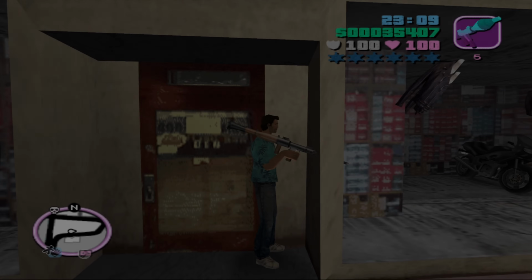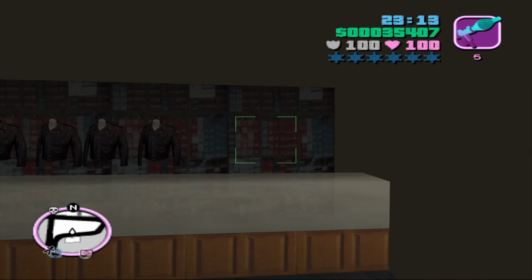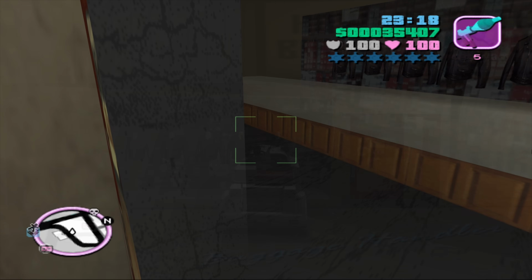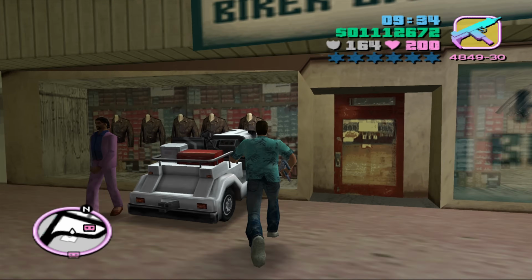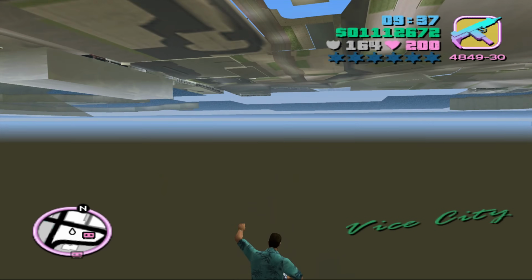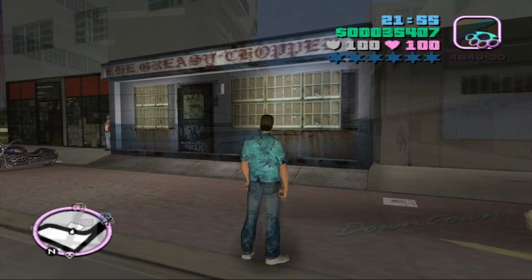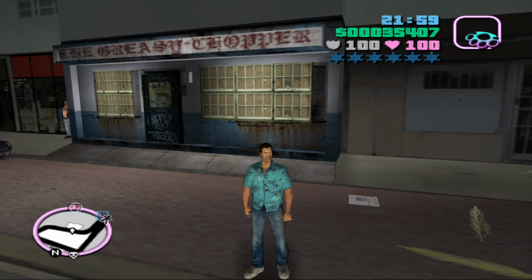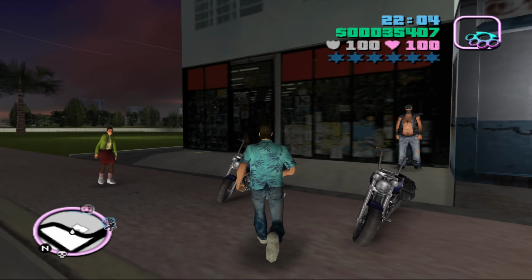In my last video, we took a look at the hidden and inaccessible interior of Howling Peaks, opposite the Greasy Chopper. I did try to access the interior via the glitch we utilised already in the video, but I just kept falling through the floor sadly. So let's turn our attention to the bar across the road, the Greasy Chopper. This building has an interior which is seen during cutscenes, but during normal gameplay it isn't even loaded.